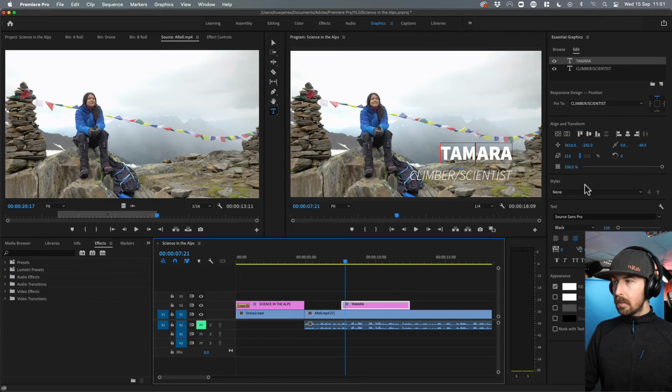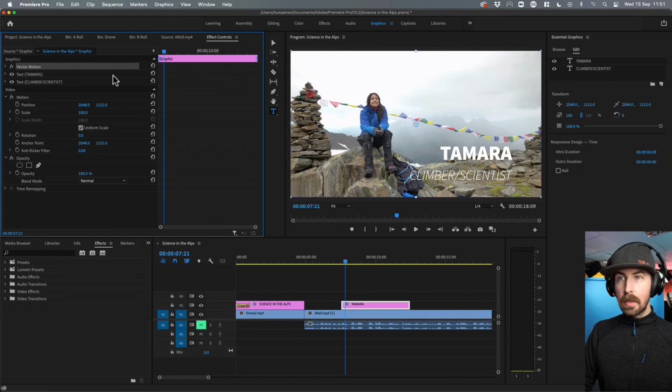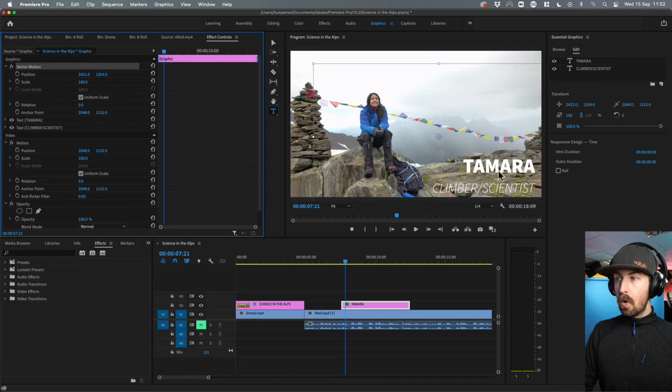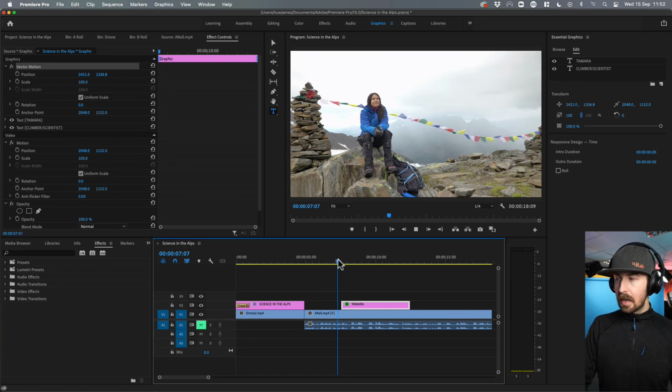Okay, so with this now, what I can do to change where it is, the position, the size and everything, I can come to this and I can change all different kinds of things all the way down here. But I've also got the option of just changing where the actual thing is as well. So if I want Tamara and Climber / Scientist to be smaller, I can go in and change the font, or I can come over to effect controls and I can change it there as well. So for these texts, maybe I want them in a different place. So I can hit that drop down and I can change the position and scale in here. So I can change all that together, or I can actually come over and just pick it up and move it as well. So we want Tamara, Climber / Scientist, and I'll play that back.